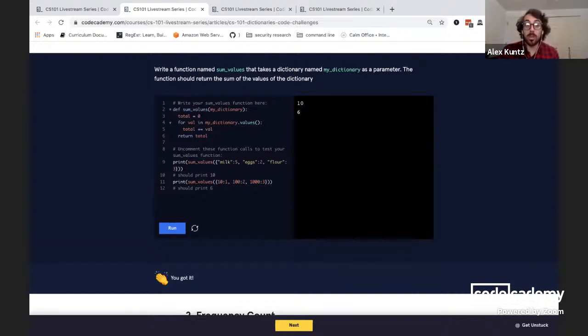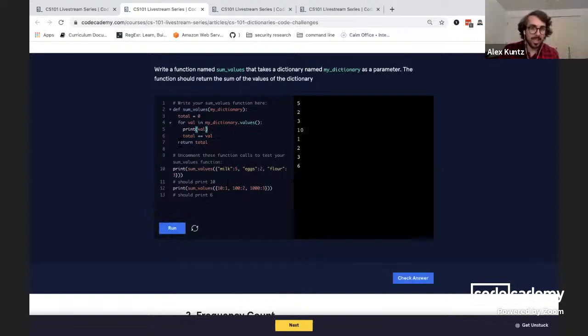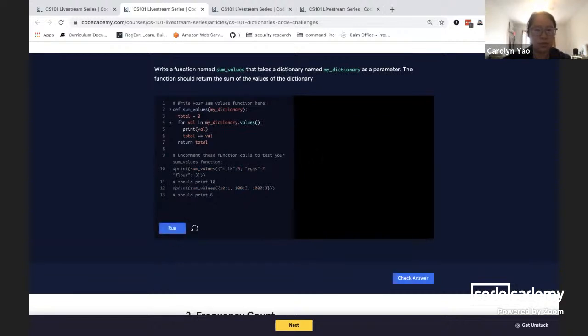So if I were struggling with this, something that I might do is inside that for loop, I might print val. Yeah, exactly. So now I can see, okay, when line 10 is getting called, I'm going to uncomment the other prints. And the function's not even getting called, right? Whoops. Yeah, so now I can see, okay, I have 5, I have 2, I have 3, and then at the end of the day, those all sum up to 10.